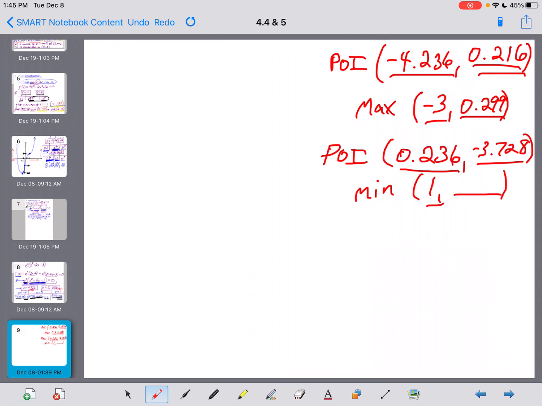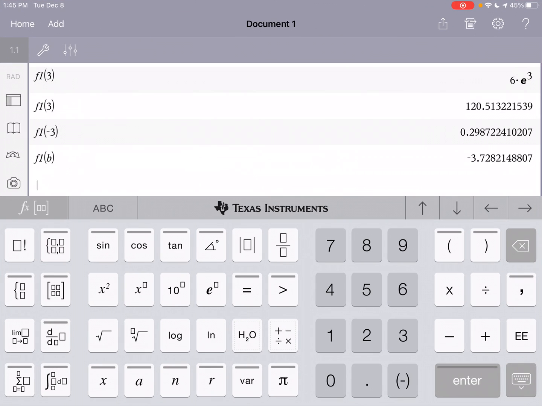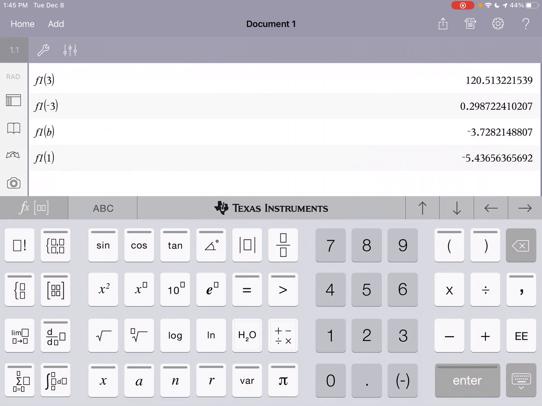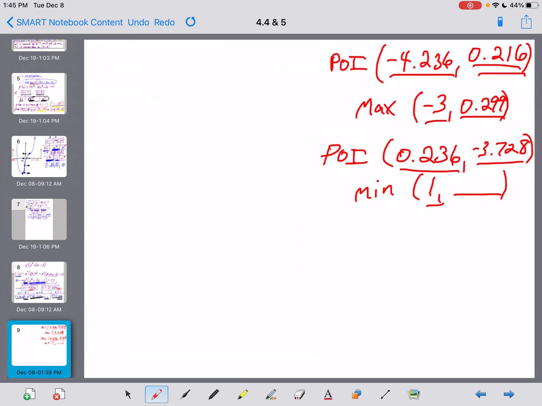Gotcha. And the last one, our minimum, occurs when x is equal to 1. So we are going to evaluate f1 of 1 looking something like that. And is approximately equal to, okay, negative 5.437 is what we're dealing with there. Negative 5.437. Okay, everybody, this was a lot of work just to get to this point right here, and we're certainly not out of the woods yet, but we are in really good shape for what this graph needs to look like.